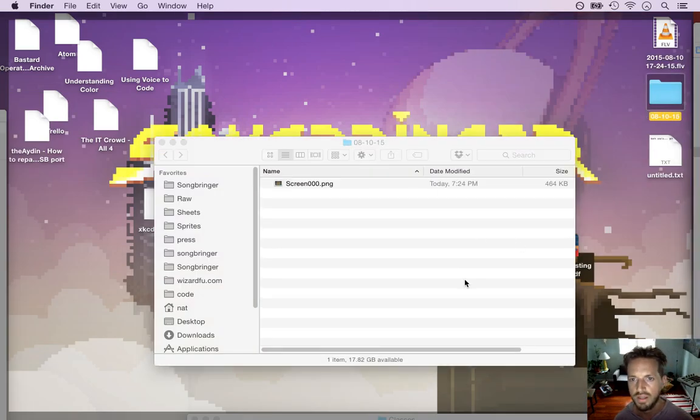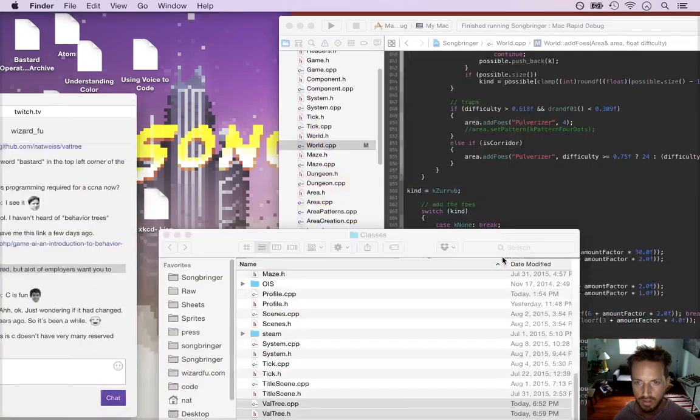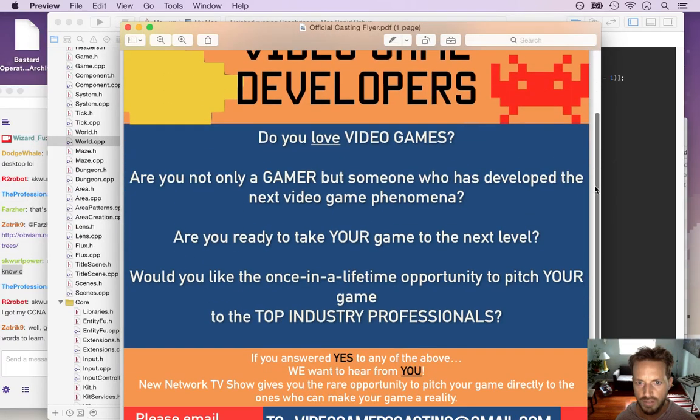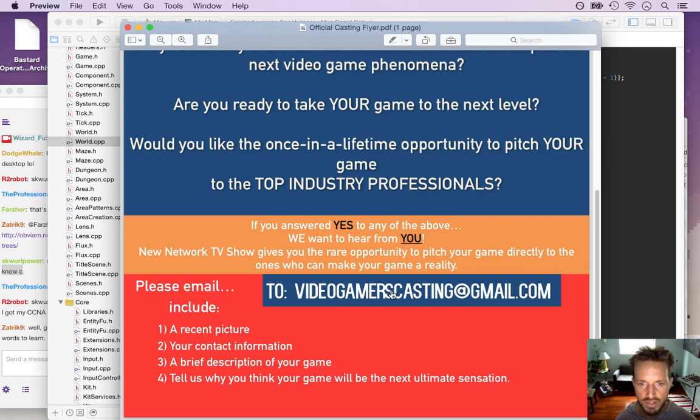Oh, by the way, I forgot to share this. I got sent this flyer. If anybody is wanting to be on a TV show where you might get funded for your game, you should check this out. You can email videogamerscasting@gmail.com.